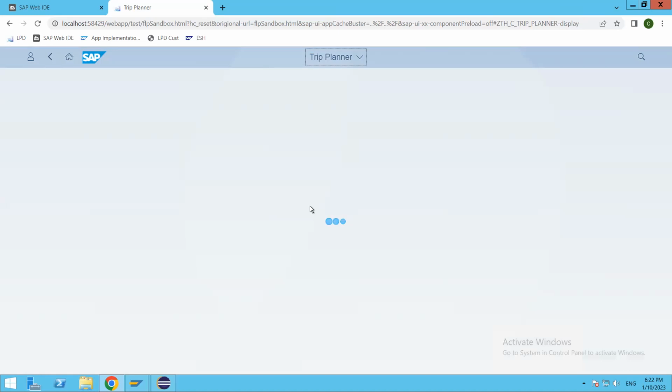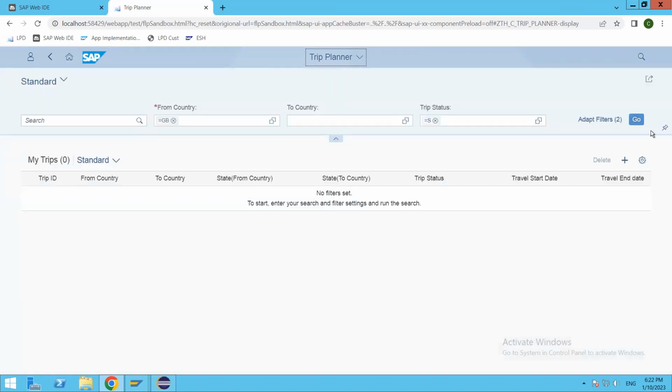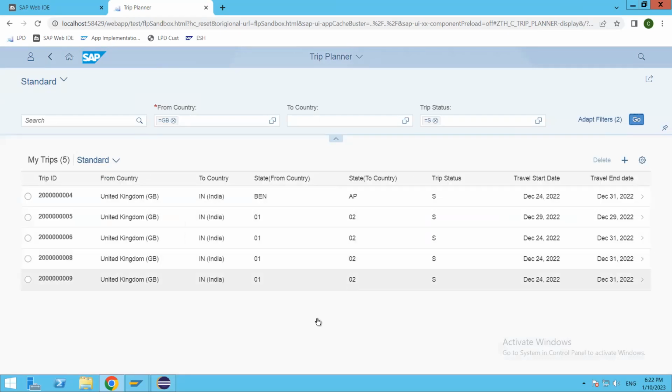how it goes. And this web IDE, again, it has a few limitations. I think we're not able to achieve a few functionalities, as the version is very old, 1.52, and SAP itself is not supporting versions below 1.73, I think. Okay, so right now we see the delete and create buttons available.